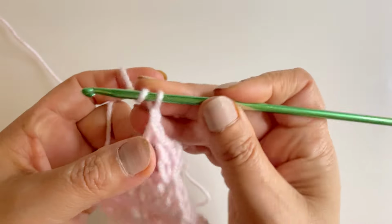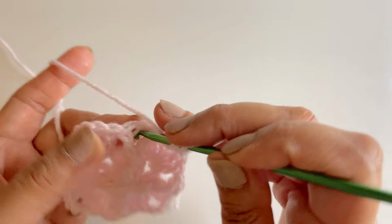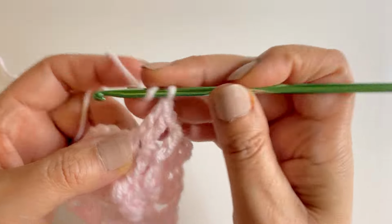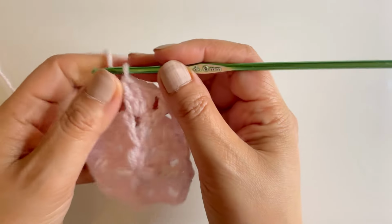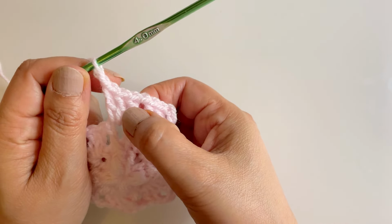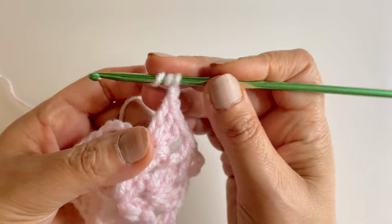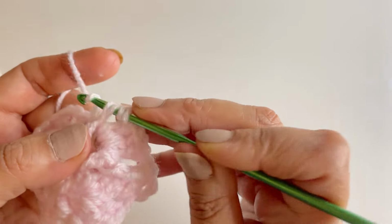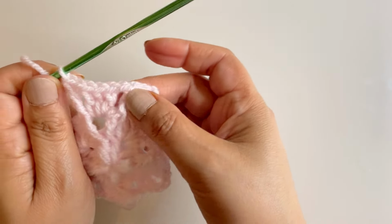Then you want to chain 1, make sure you chain 1 after you treble, and then go into that chain 1 space and do 3 double crochets. Okay, once you've done your 3 double crochets, chain 1 again. So chain 1 right after, just before the 3 double crochets, and then chain another 1 after the 3 double crochets. Then wrap the yarn round twice and do a treble crochet around this post here, front post. And what you get is this.